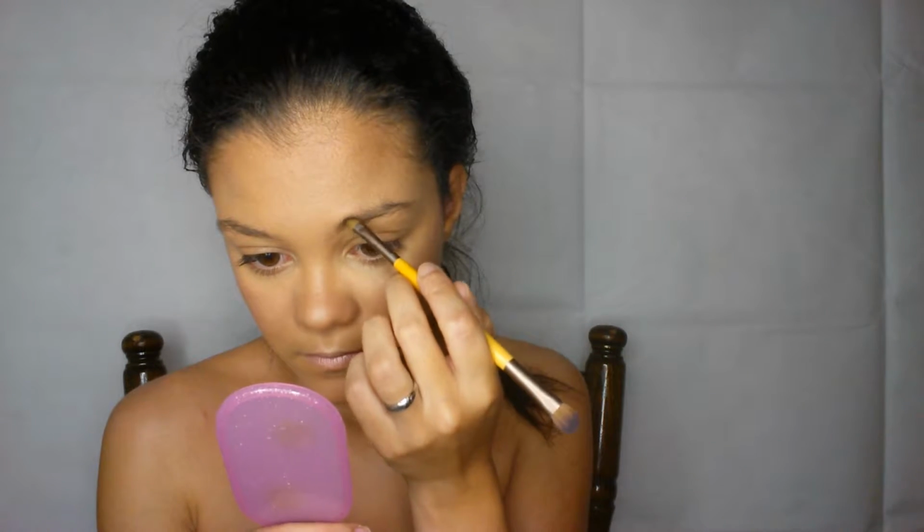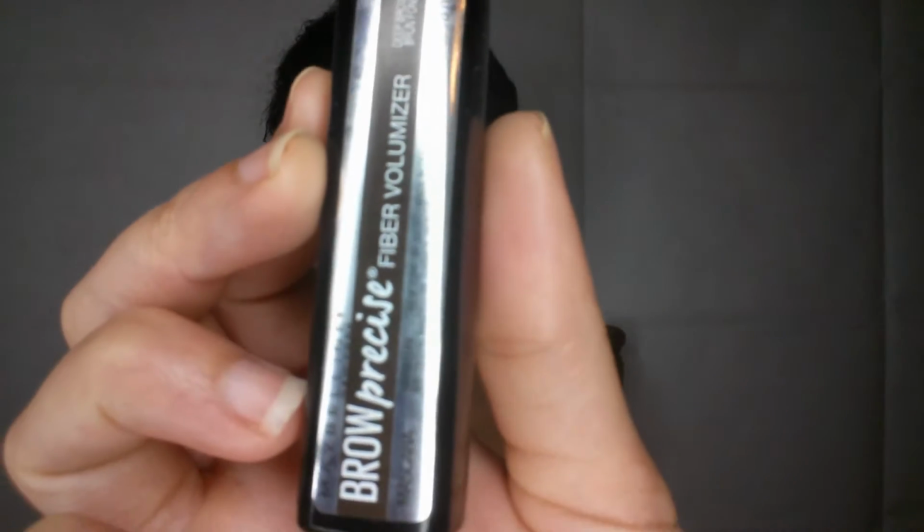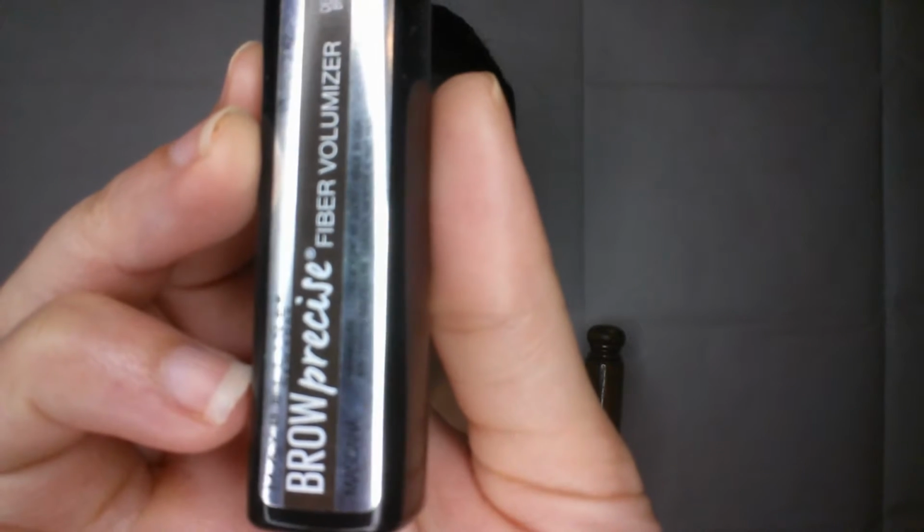For some pretty full looking dark brows, I'm using the Jordana Brow Powder Duo in black. With an angled brush, the brown powder is swept onto the first two thirds of my brow, and the black is used on the last third for a nice ombre brow. Then setting and adding volume with the Maybelline Brow Precise Fiber Mascara. You need attention drawing brows so the sailors can see your expressions from miles away.